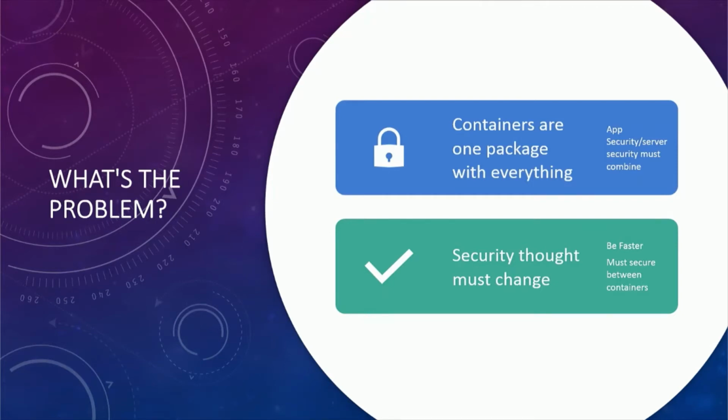And so our security thought really has to change, right? In the past, we really looked at it as, okay, we understand what we have to do. We have to look at the host operating system. We need to run our vulnerability scans against it and make sure that it's up to date on the patches. And then we need to make sure that the servers themselves are set up according to proper CIS benchmarks or NIST configurations or something like that. And then we perform our application security testing, and we perform our code reviews.